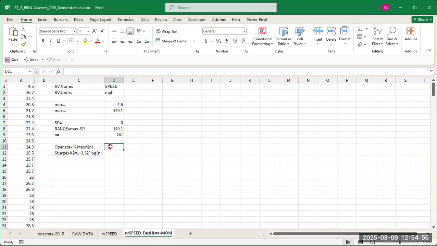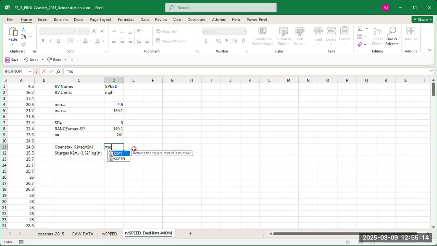All right, so to calculate this value of k, we want to have the square root of n. So n is this number. That's why I typed it in earlier. I'm going to put an equal sign because now I want it to do a calculation. If I type in SQ for square root, see here, this is the function in the spreadsheet software that does square roots. So I will double click that.